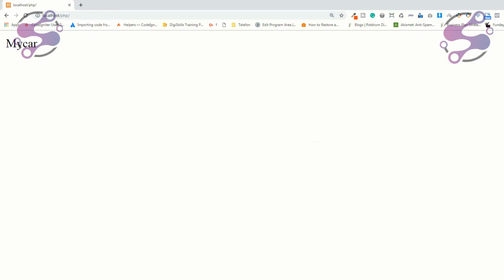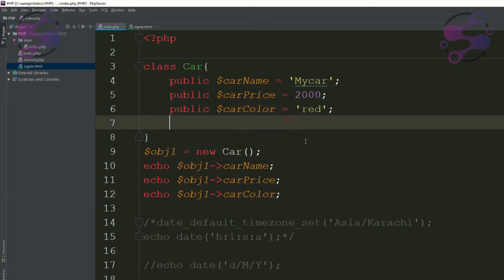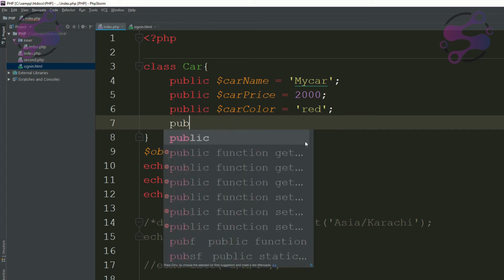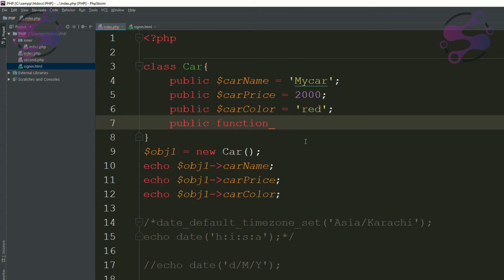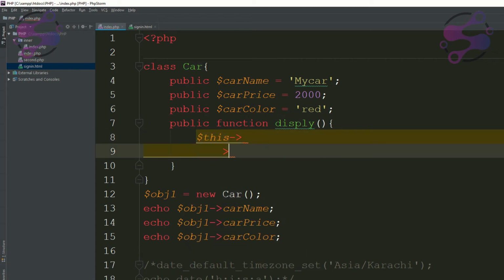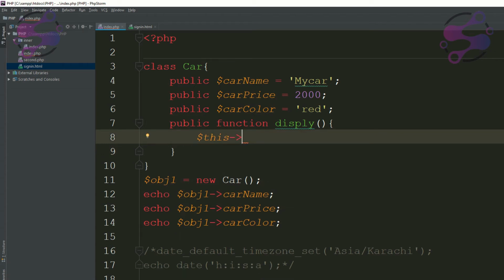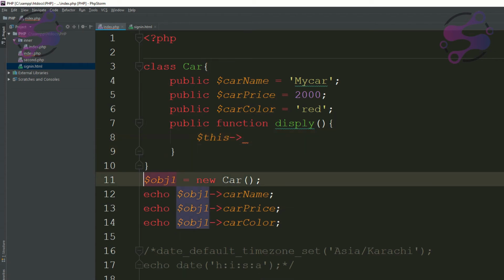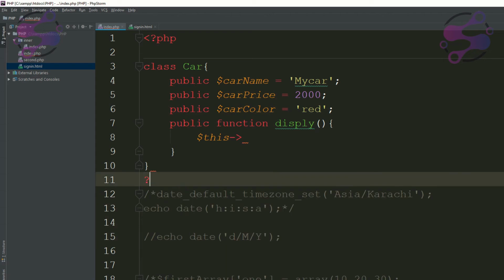Now go to the page, refresh the page. It's giving you my car, 2000 and the red color. Now I'm saying I have a public function display, and now in this function I'm saying this, dash, greater than sign. I'm saying this, going to comment this.